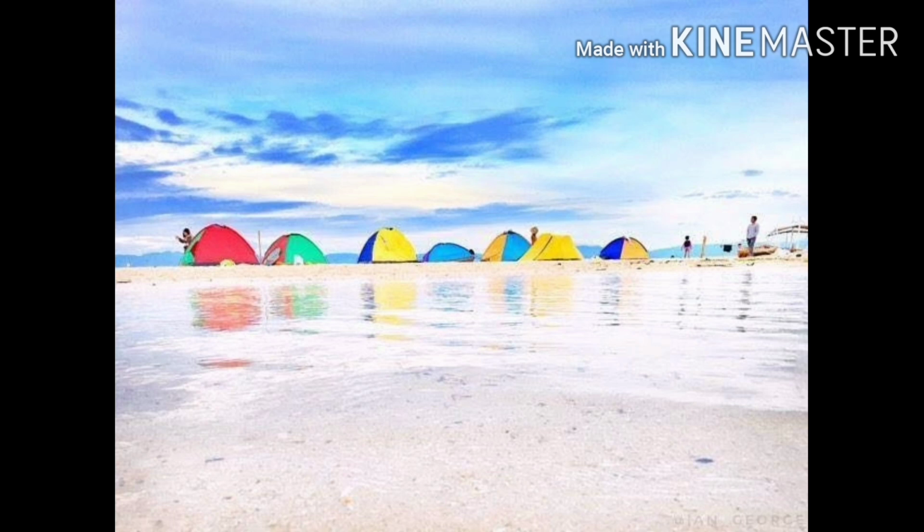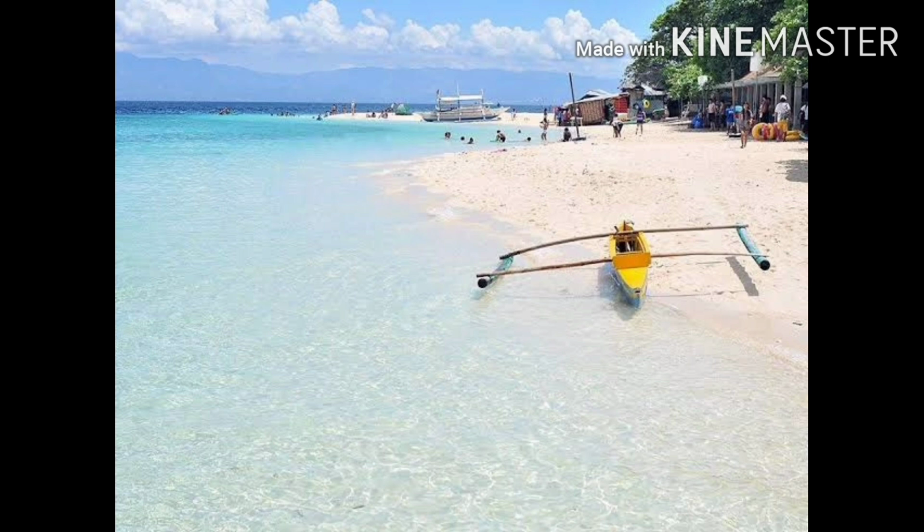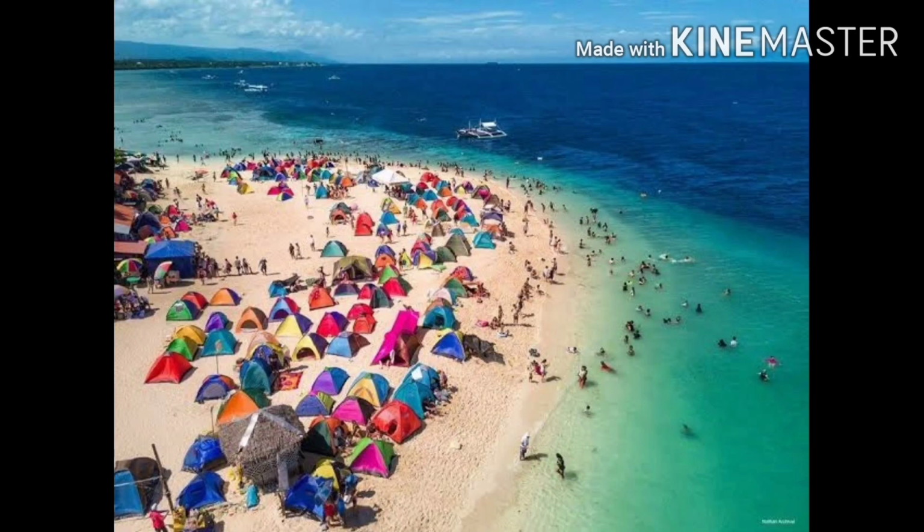Actually, it is the whole province of Cebu that has white sand beaches, since the whole island, including its more than 100 satellite islands, is made up of coralline deposits. In other words, the province is made up of corals that have been elevated to its present level where plants and animals, including us, can survive after millions of years of its ongoing creation.